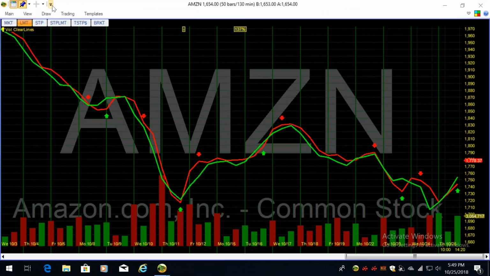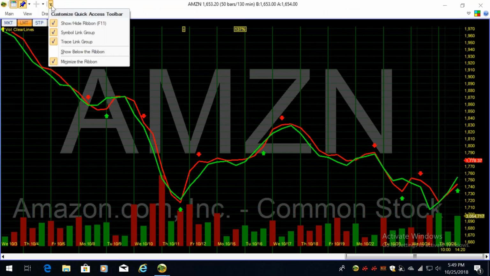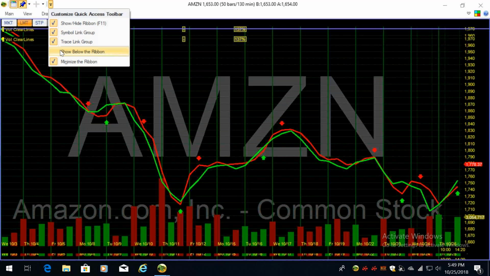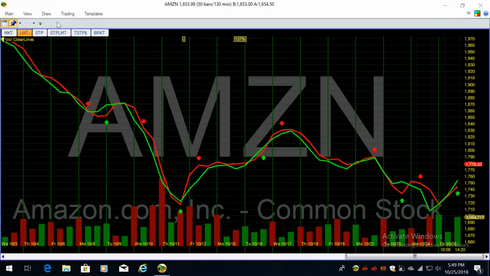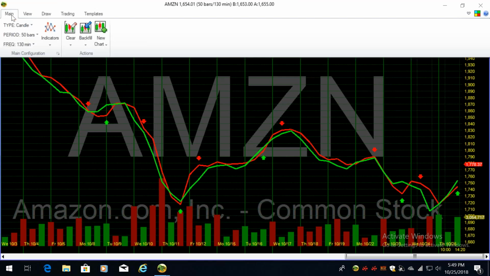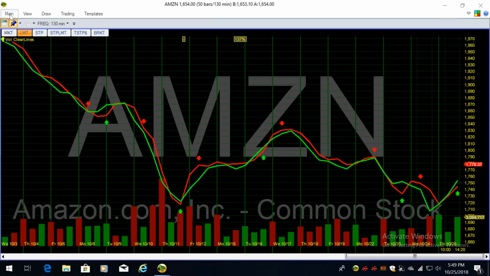All right, one of the things I was talking about earlier is to show the quick access toolbar below the ribbon. I like to do that because it gives you the ability to click on different buttons. So I want to add some buttons. I'm going to put the frequency button on the quick access toolbar.